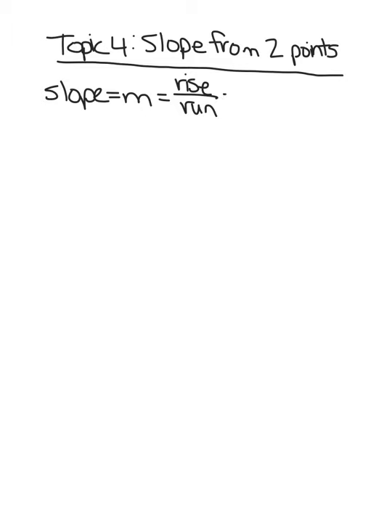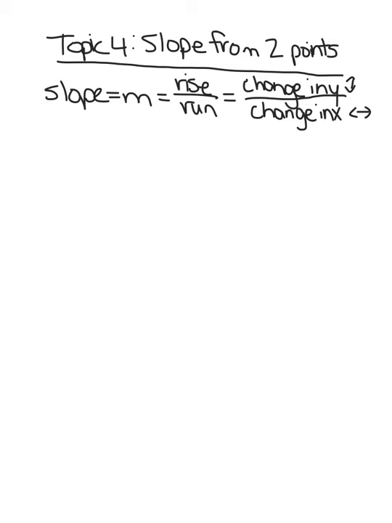Rise over run can also be considered what we say is your change in y, right? That's your up and down. Let's make that look like a down arrow. So change in y's over your change in x. That's what that counting is doing. It's telling us how we're changing, counting up or counting down, and then counting left or counting right. That's our change in y's, up and down, over our change in x.